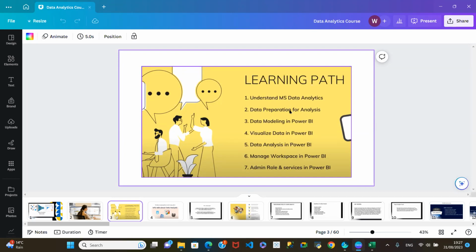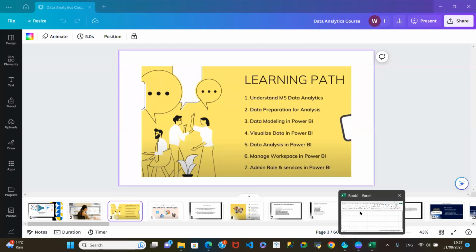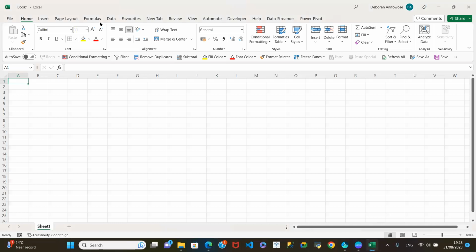Sometimes you could need to get data from online, from some web, or from some departments at work, and consolidate them together to achieve your aim. So sometimes it's not just one source that you use to build a particular report. But in this case, we are fine with the source that we have.